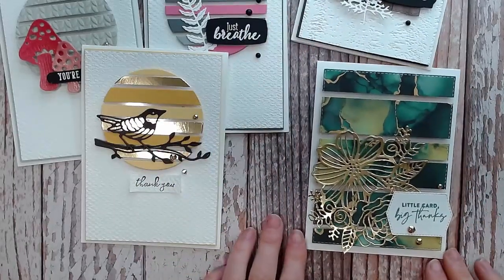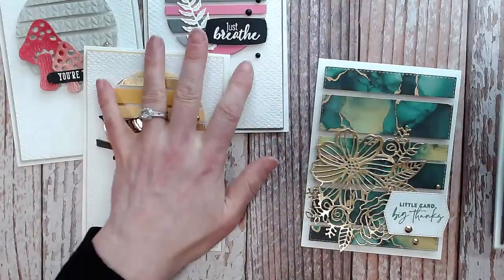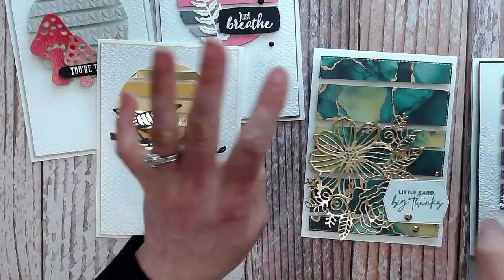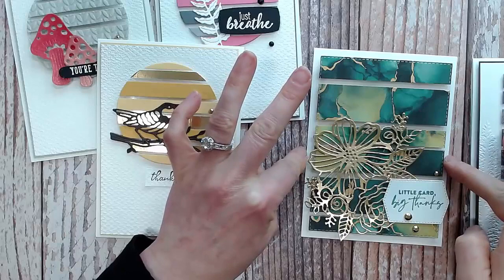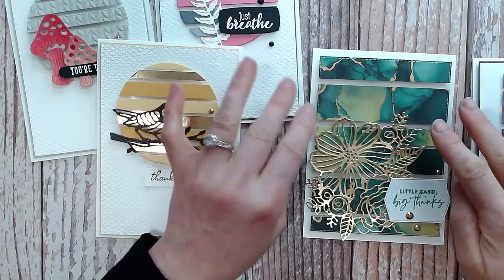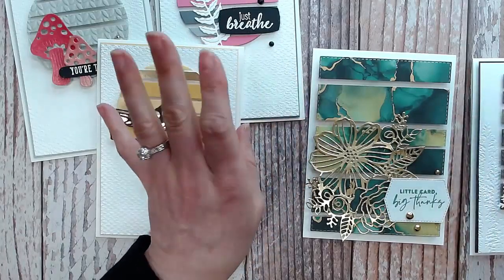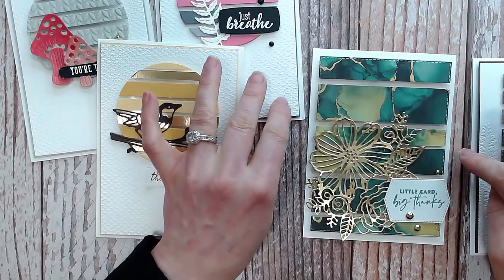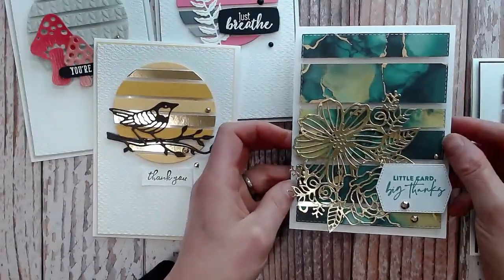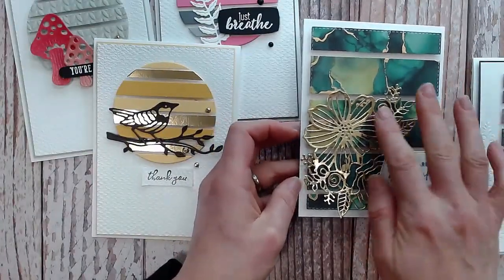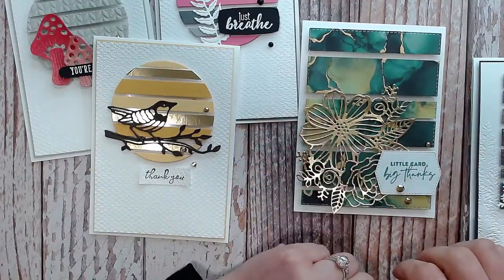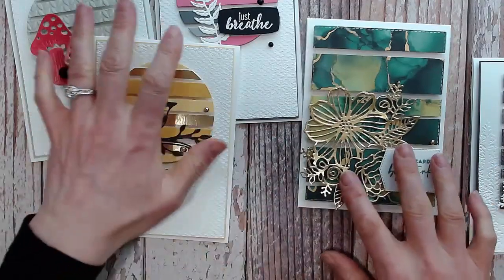And then the last one, I've used for this one the expressions and ink bundle. I had been helping make wedding invitations for one of my girls and we had just some strips like some one inch strips of this beautiful green jade and gold marble paper left. And I thought, well, let's use those because they're so beautiful. I need to use them for something. And I cut those then with the stitched rectangle. I don't know if you can see the little stitching on the edge. And then this is in that expressions and ink die done in gold and then just added a little label and some gold gems. So there you go.